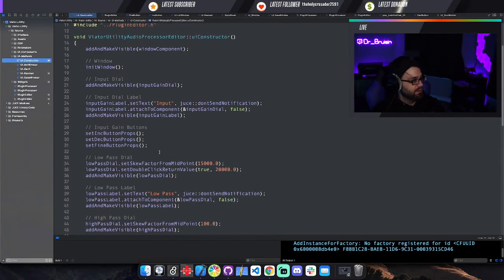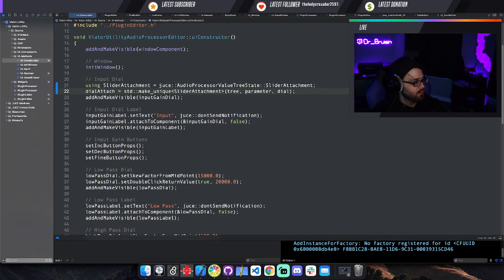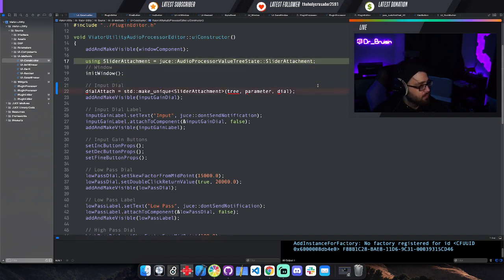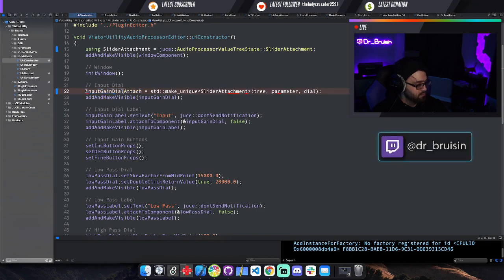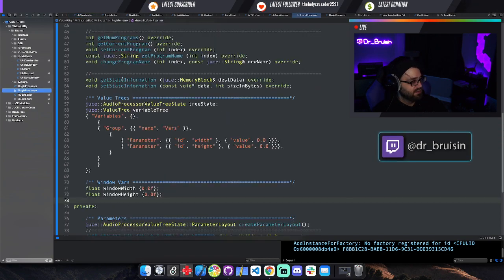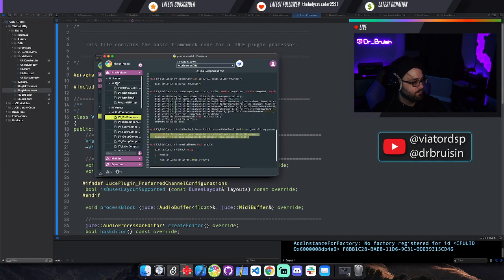Well, the input dial. Okay. I'm gonna move that up. And then this is gonna be input gain dial attach. I need to have a parameter. Oh, this is going to be another thing I could put in there that I use all the time.